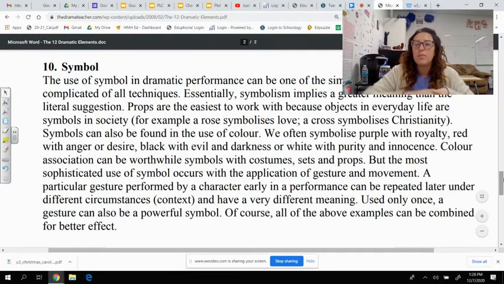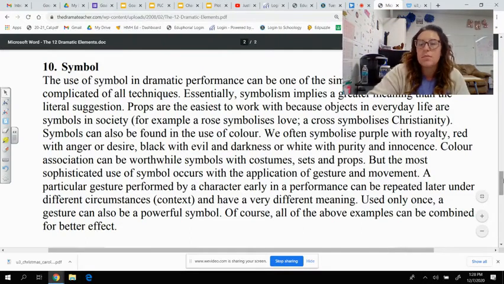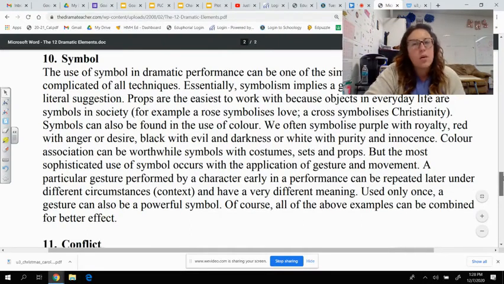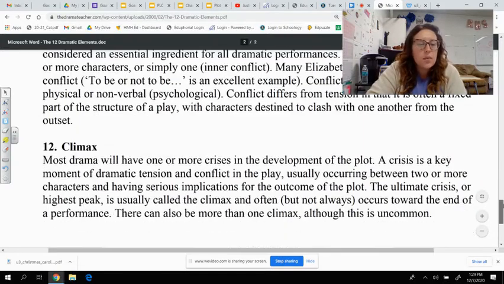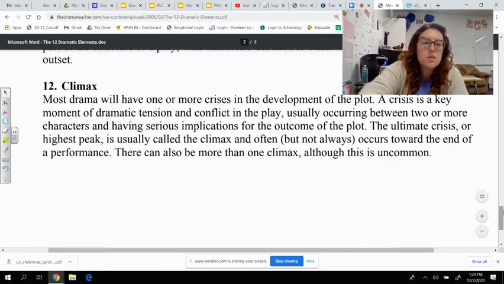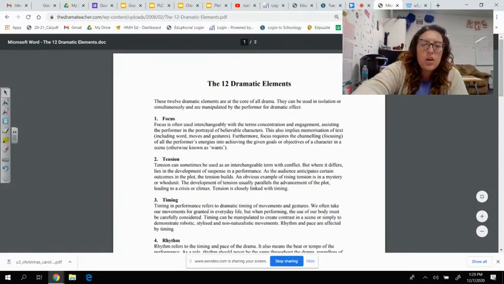Or they could have the background of whatever it may be. I know there's a play I watched one time, and the whole thing was kind of a religious production, and in the background you could faintly make out a cross. That would be symbolic, right? It's subtle. It's not part of the written drama, but it is symbolic. Conflict and climax, we did those. Okay. All right, we have made our way through all of them now.